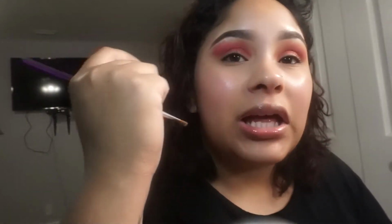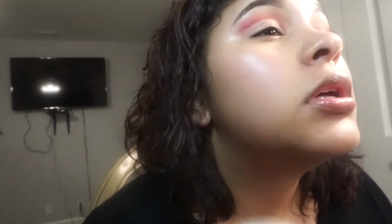So now that we're done with that, we are going to do the crease. Be very careful. You have to make sure you do a really clean line with doing it. And what I usually do is I use a very skinny brush to do my crease, because it's easier that way and you can control where the line is going more. As you can see, it actually came out pretty good, my cut crease.